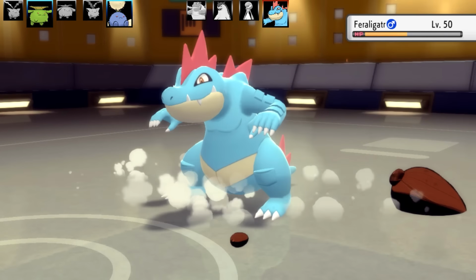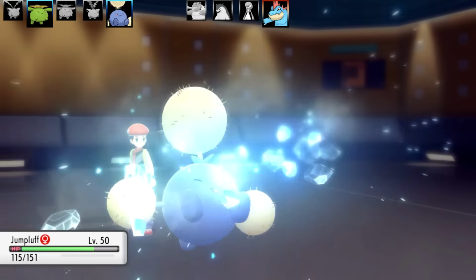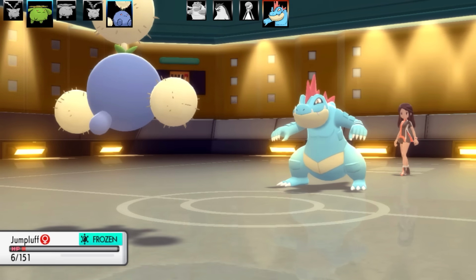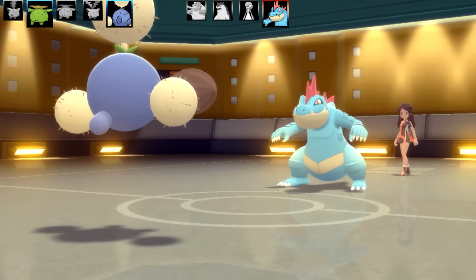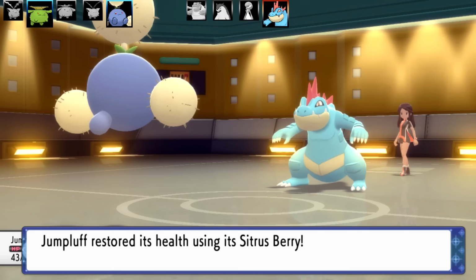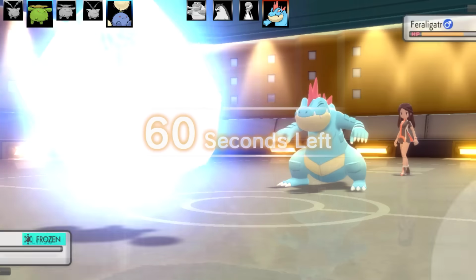So go for the C-Bomb on the Feraligatr. It is not going to take it out. Now the Feraligatr is going to go for an Ice Fang there. That almost takes me out. I only just lived, but the Freeze Axe takes me all the way down to 6 health. I've got Citrus Berry on this one, and this is an Acrobatic, Seed Bomb, Facade, Sword Dance set with Infiltrate. I've got max speed, Jolly Nature, and max attack.